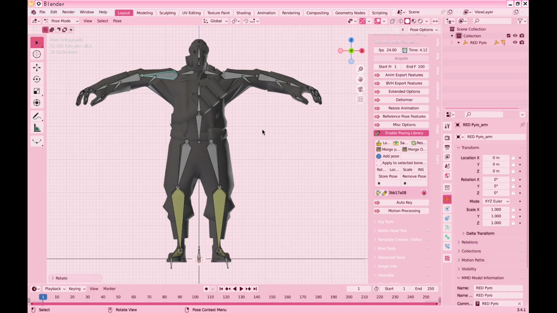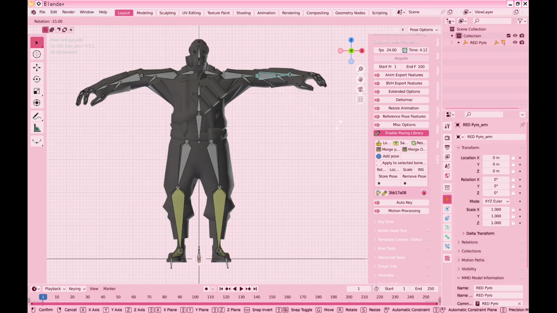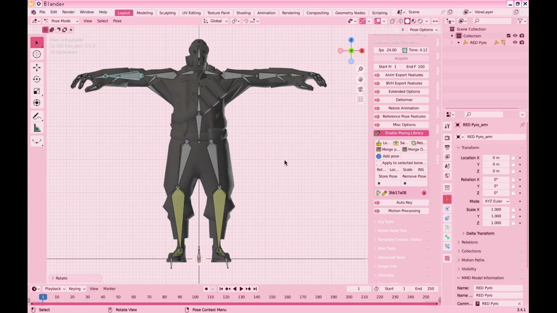So now it's symmetrical. And I'm also going to do it with the forearm a little bit. So just click the forearm bone, hit R, hit Control. That's about 15 degrees up. And on the other side, click R, Control up, and there you go. That's much closer to a T-pose, like we expected.